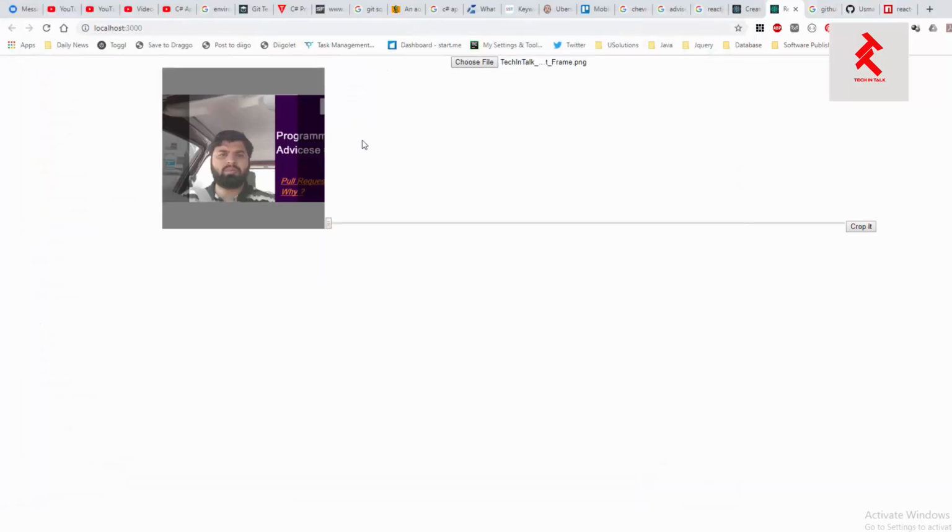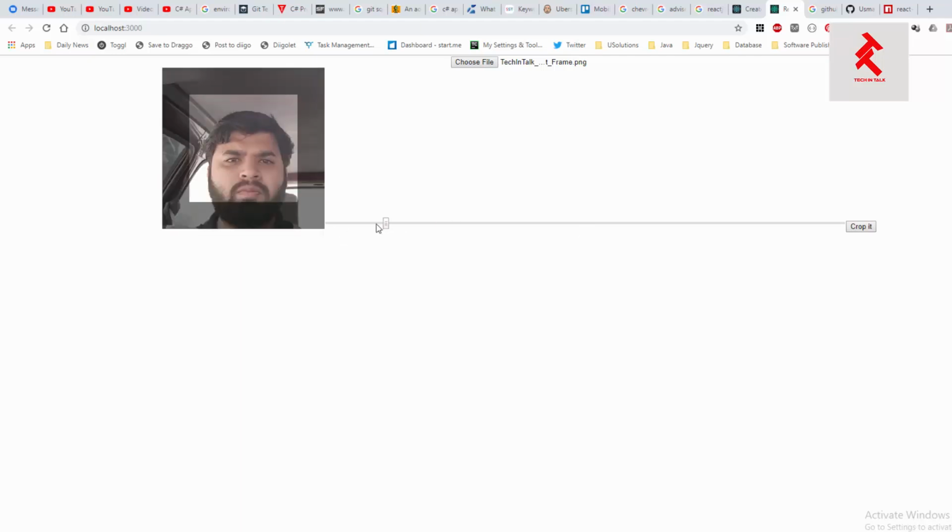If you can see, the current view looks like this, and if I choose a file, I can select my file, drag it and adjust it inside that highlighted area, and as soon as I drag the scale, it changes accordingly. So that was the thing we were hoping to achieve.